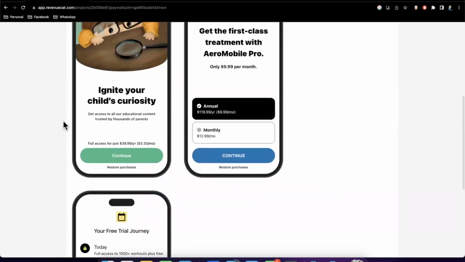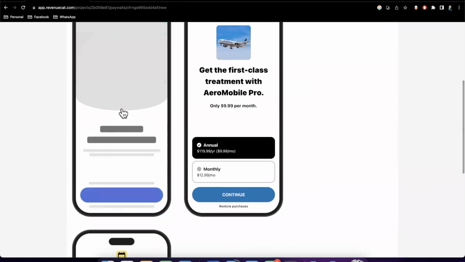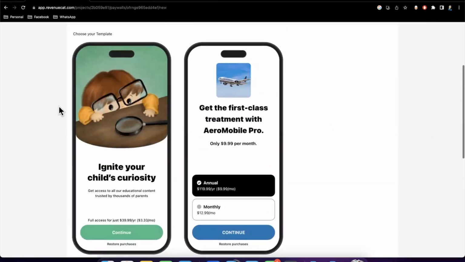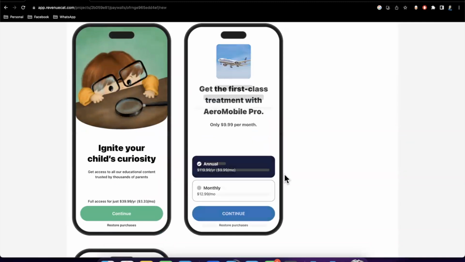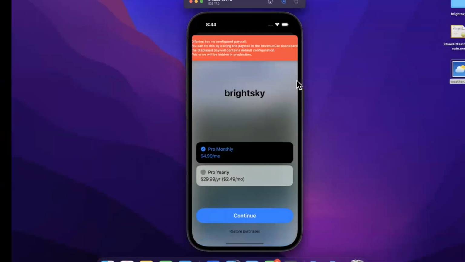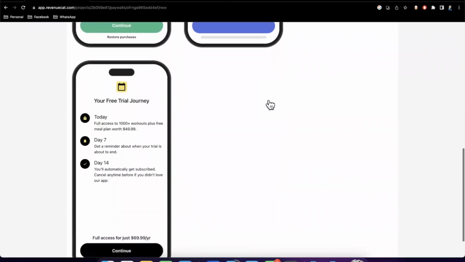So just to run through these, this first one is pretty straightforward. It shows you basically one package offering. This is a simple screen. It's pretty common. It's well researched, I imagine, and used by many apps. The second one here is similar to what we've got going on in the default screen, where we can show multiple packages that we offer. This is probably what works best for us.